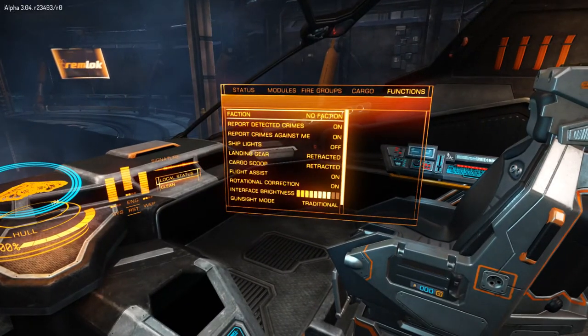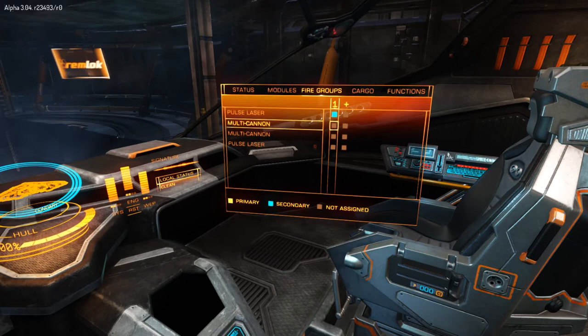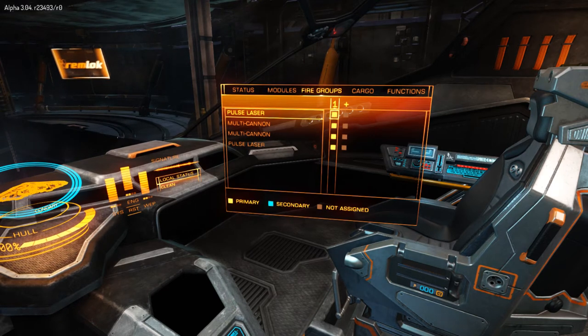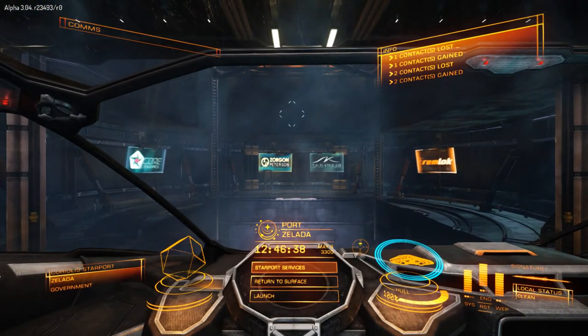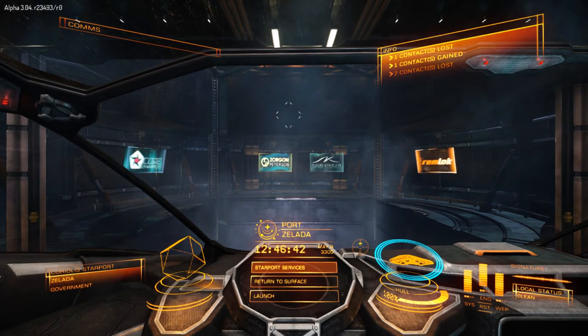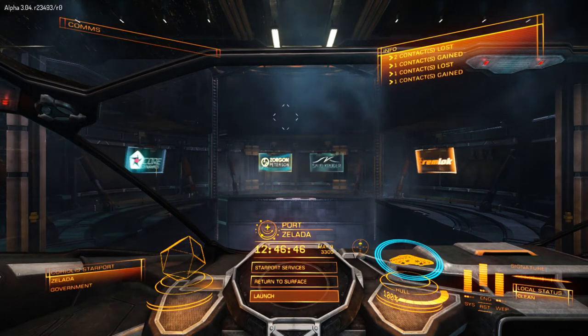So clearly I need to go in for my fire groups. And I'm just being a bit hesitant because I don't want to accidentally do the wrong thing and lose this ship already. So I'm going to put them all onto the first fire group. Right, so that is the ship bought and weapons.